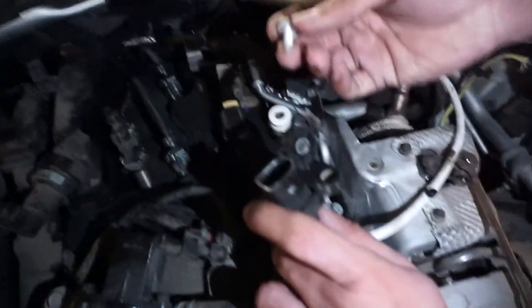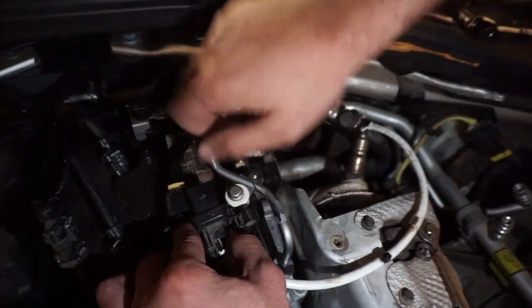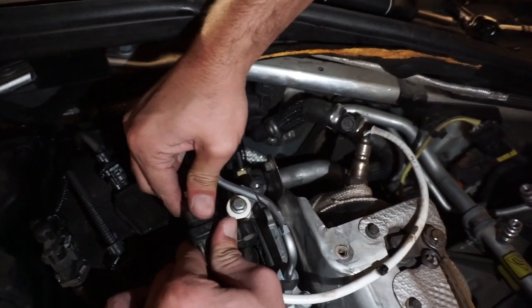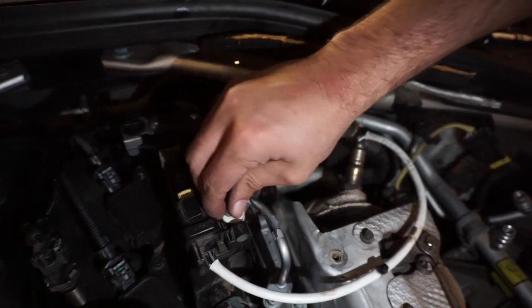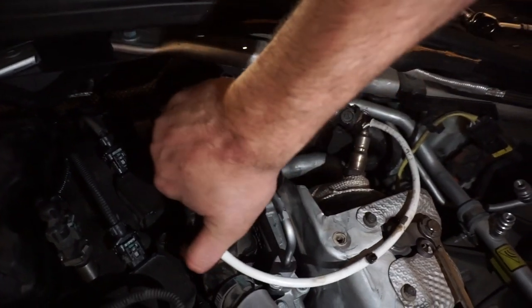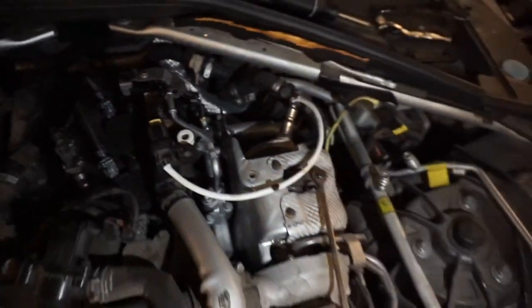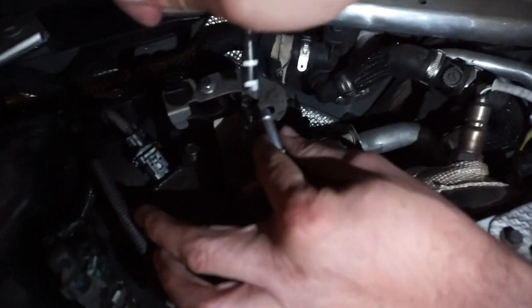All right, so this is the bolt, and this is for your O2 sensor. You stick that under it, and then the bolt is too small. All right, don't worry about it. Just plug this back in. We're not gonna bolt it in because this is too small. We're gonna get a bigger bolt. I guess it should have come with the kit, but yeah, I'm not tripping. So tighten this up and just plug the O2 sensor back in, and then see, this is where your wire is gonna go. The newer one. The other end. Yeah. This will literally stick in here.